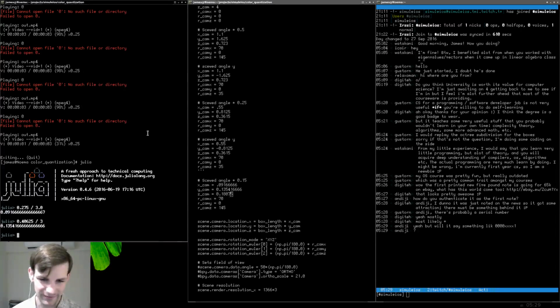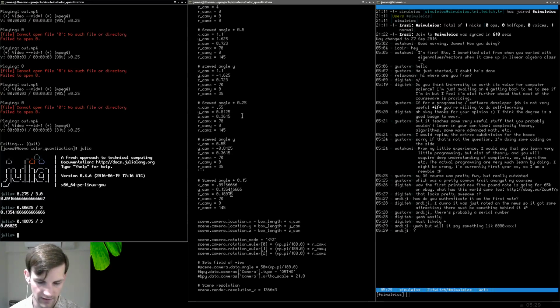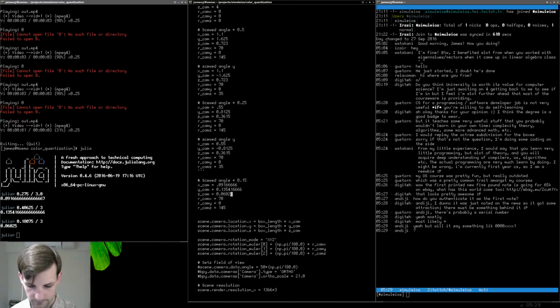The next one is 0.18075 divided by 3, and this is going to be 0.06025. And we're going to change this to 0.05, and this might be a little bit too close, but that is okay.